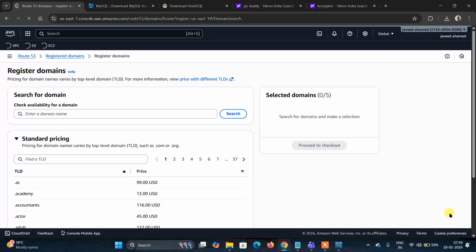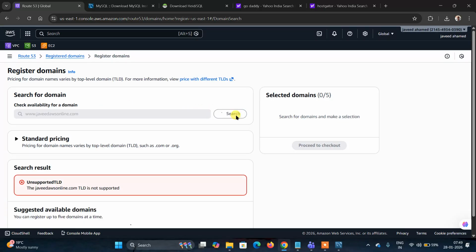So you can pick any one. Suppose I want to go for AWS itself, you can go for AWS also. Here I just select the name. I'm giving the name www dot the website name, Javed AWS online.com.